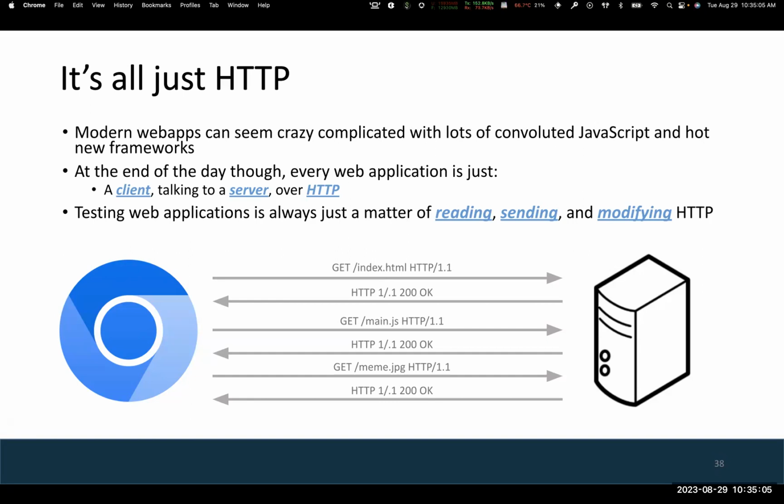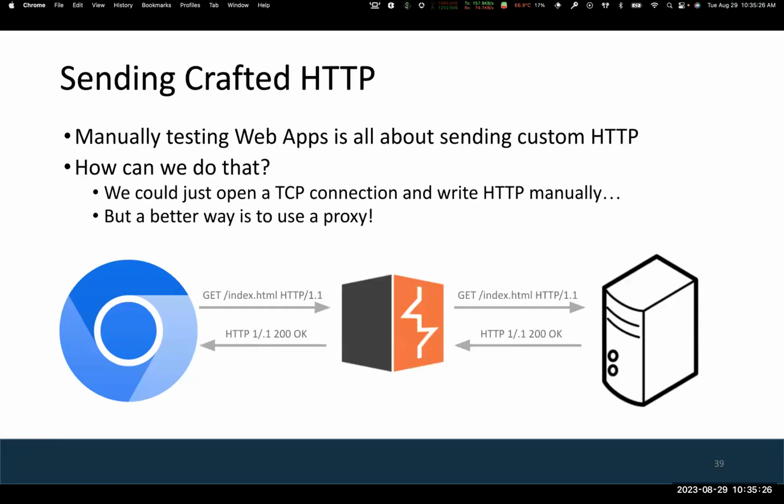Now the browser could also go, well, I see that you're also talking about this JavaScript that you call main.js. Can you also send me that thing? Send me the JavaScript. And the server responds that, okay, that's valid. Let me send you the JavaScript. Same goes for any images that you may have on the web page and so on. So this is the request-response scenario between client and server, or your browser and the server.